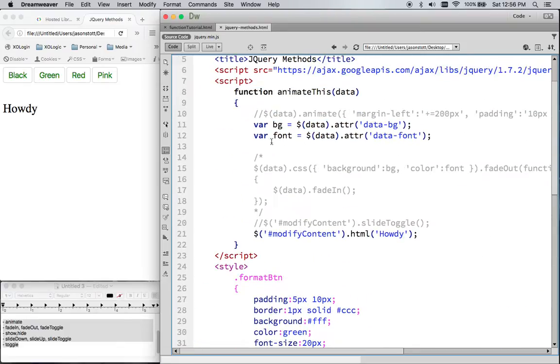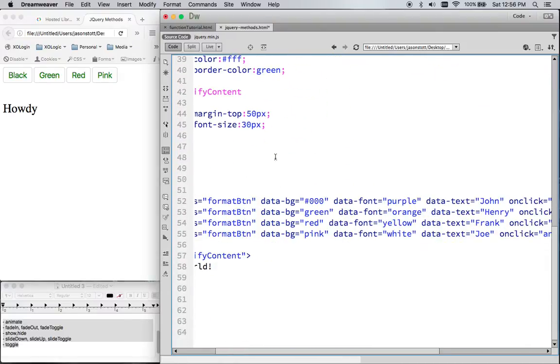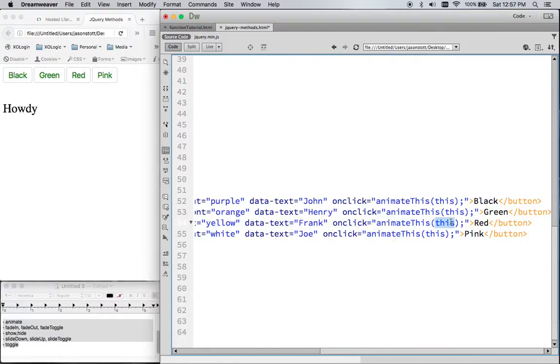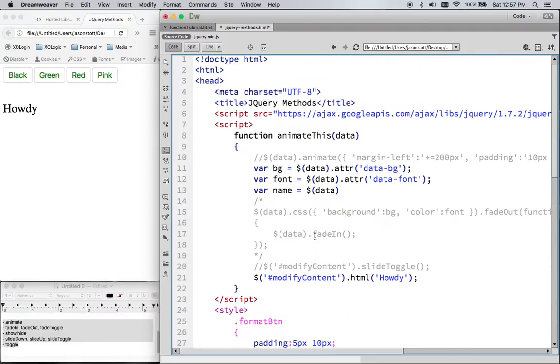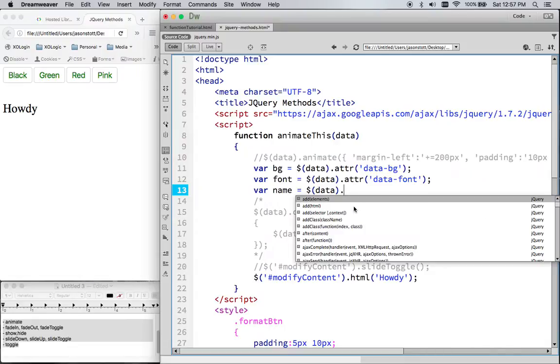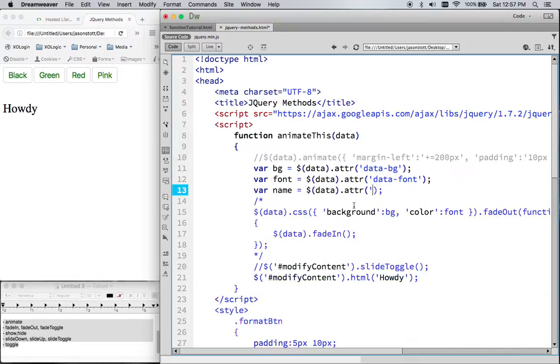Okay, now we'll need to get that variable, or the value, from there, so we're going to do var name equals, we'll use the data, because we're passing in the this value, so it gives us access to all of these different attributes. So we're going to do .attr, data-name. And then in here, we can type in name.